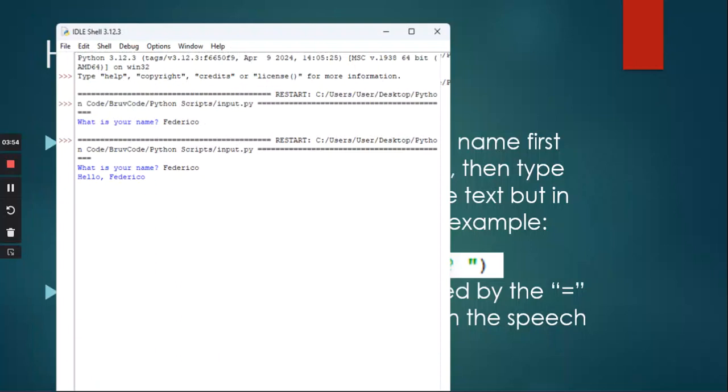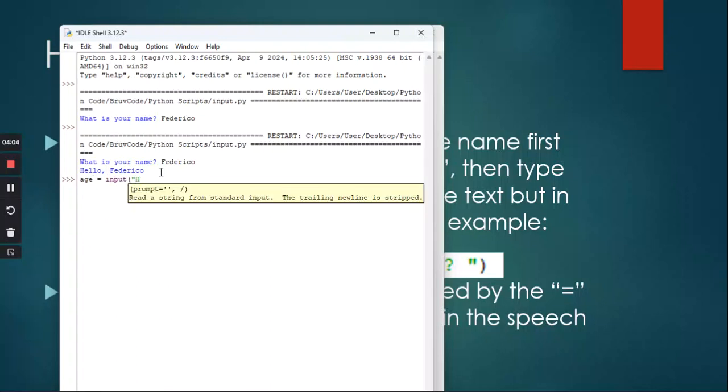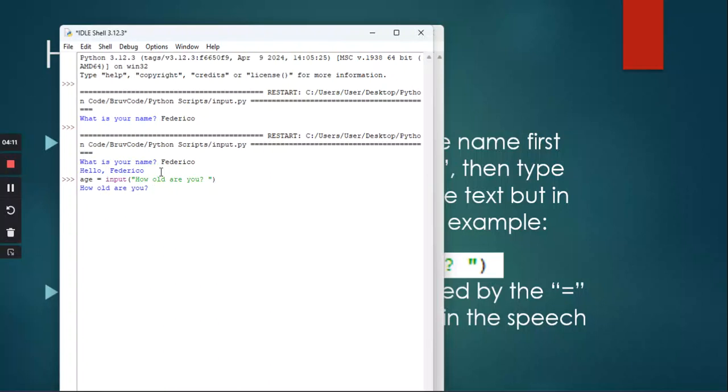And what other thing you can do is you can also ask the user for their age. So I'll just call this variable age equals input. Let's ask how old are you. It says how old are you. Let's type 11. As you can see, it does nothing. So if you just want to print age, what it's simply doing is the input is storing the number into age. You can see it prints 11.